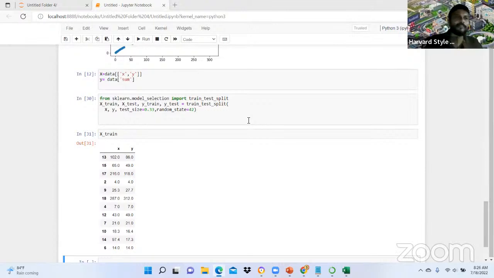That means you can't specify what data you are training on, and you can't understand what data you have trained. So you want a fixed value for your training data. Therefore, we use one parameter called random_state. According to that parameter, you will get random values for your training set.